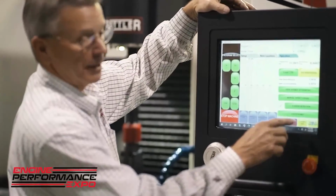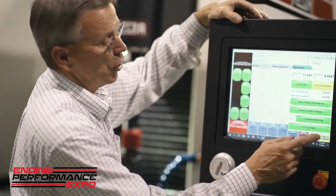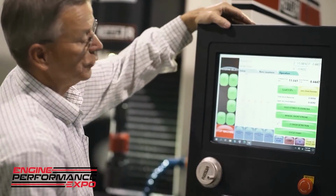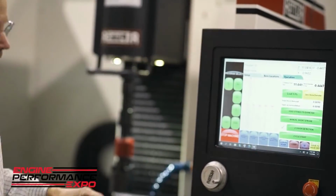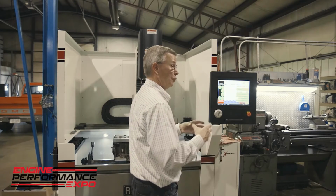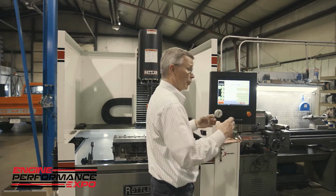So this machine has the capability. We have another mode in this machine that says plateau. What we're going to do is turn that on, and instead of the hone head rotating as the abrasives feed out, the hone head will be stationary, and the abrasives will feed out several times against the cylinder wall, determine where it's at, and then begin the process all at the same time, or simultaneously.